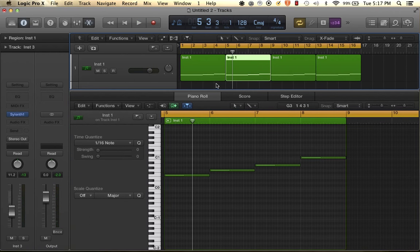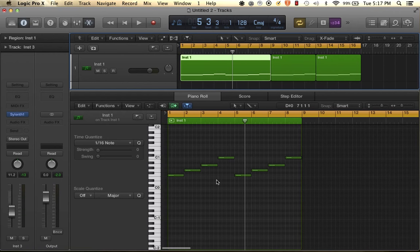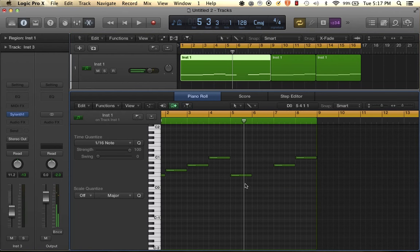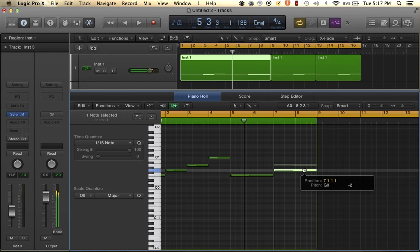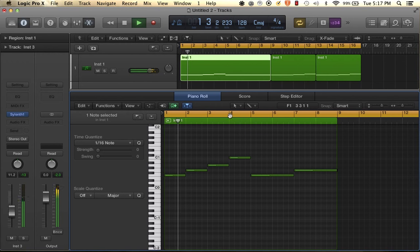So a popular bass line that I use a lot is one that I've never heard in another song. This is what it looks like. So it goes the four steps up, and then it goes the double length one, and then again. So this is what it sounds like.